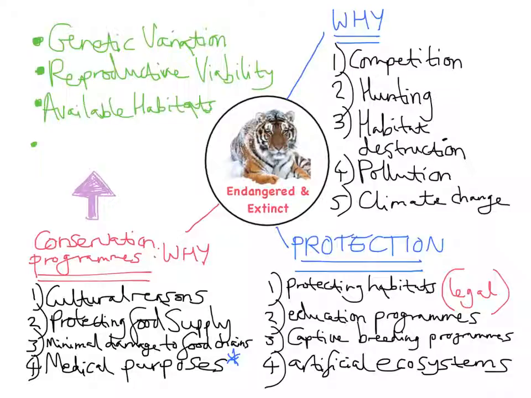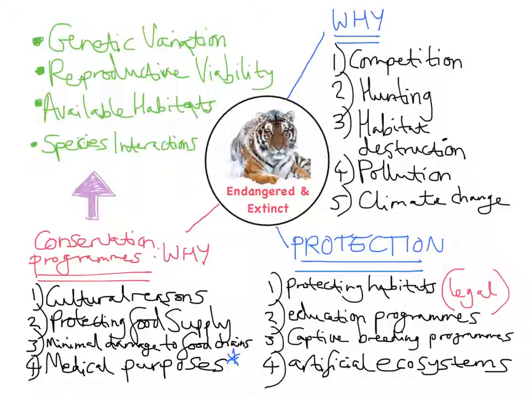And finally, I'm going to put here species interactions. Now, it is important that species interact with each other as they would in a natural environment. So, for example, predator species should be allowed to hunt prey. Because if you don't simulate what would essentially occur in a natural environment, you're going to have a less successful conservation program. This is going to rely on increasing population numbers in a natural or as natural manner as possible.